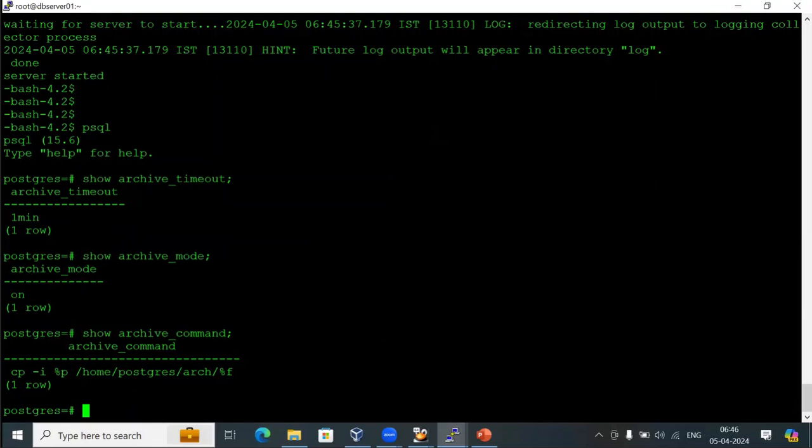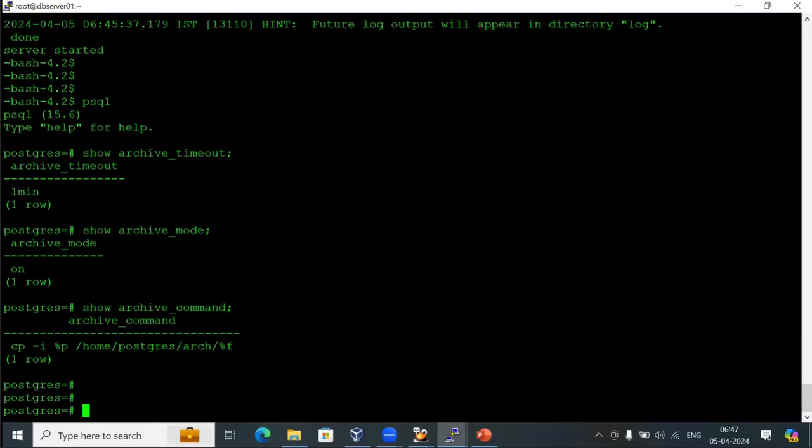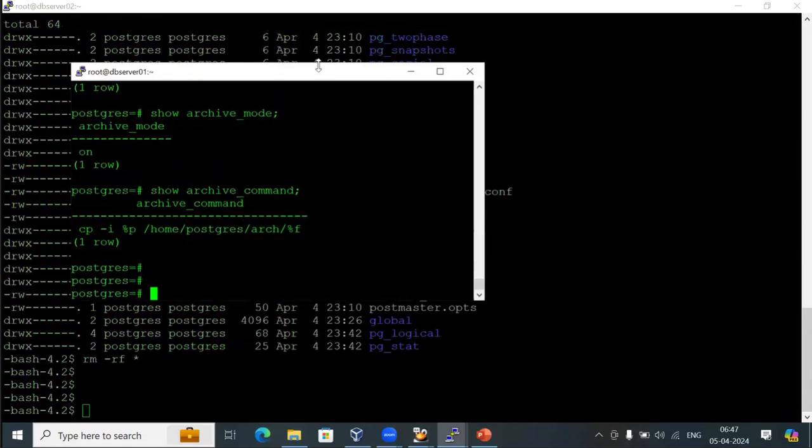So either you can go with pg_basebackup, or probably this time we may go with the low level API backup, because we haven't tried any low level API backup so far, right? So we can just go and take the low level API backup. For a low level API backup, we have to keep our database cluster in backup mode, and we can copy all the files. Once the copy is done, we can bring our database back into normal mode. Okay, we can stop the backup mode. This is how we can do it, right? So let me take another session as well.